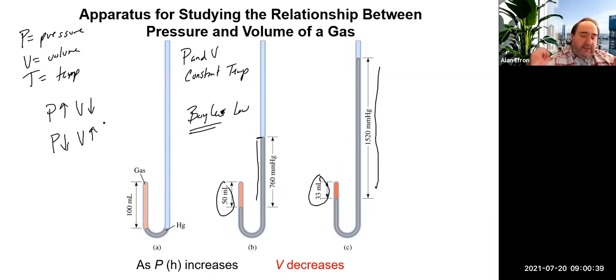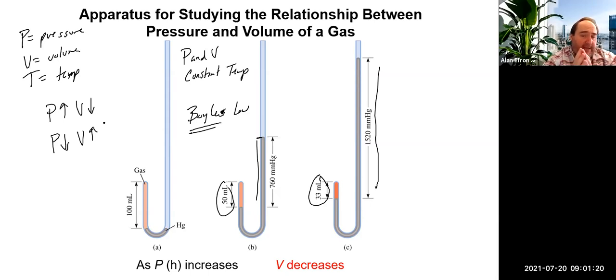If you think about it logically, if you drop the volume where the gas is moving around to a very small volume, the gas molecules, which are constantly flying around, do not have a lot of space to fly around in. That means there's going to be a much bigger increase in collisions. If everybody's in a very small closet and you try to move around, there's a very good chance you're going to start colliding with people. But if you put the same number of people in a much larger room, there's a lot more room for people to walk around each other without colliding. That's the same idea with the gas.